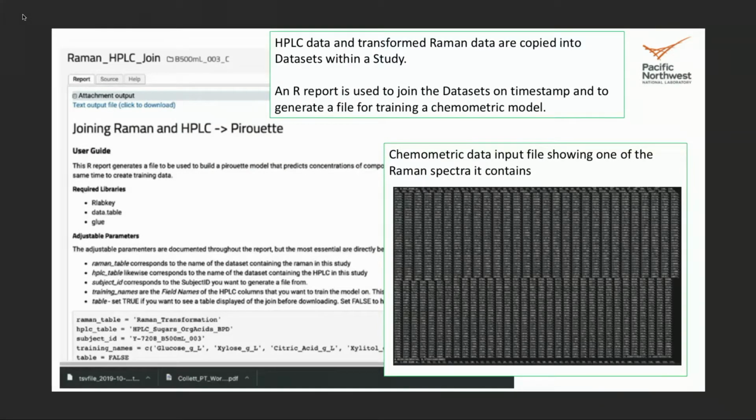Then I had a terrific intern this summer, Isaiah Lemon, who's a double major in chemistry and CS at the University of Washington, and he coded a great R pipeline for us. Basically, we need to join the LC data with the Raman spectrum at the particular time that sample was physically pulled from the bioreactor and then measured for its chemical components. The Raman system takes a reading every 3 minutes, but we were only pulling LC data every 45 minutes, so we had to time stamp match. That's what his script does. It loads those into data frames in R and then uses a windowing function. And it generates a text file here that you can download.